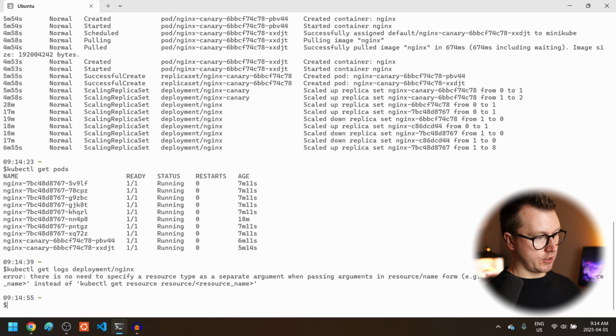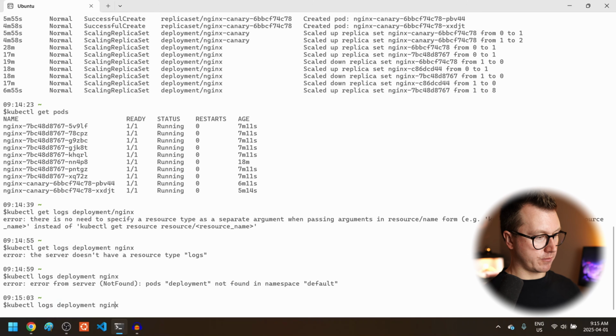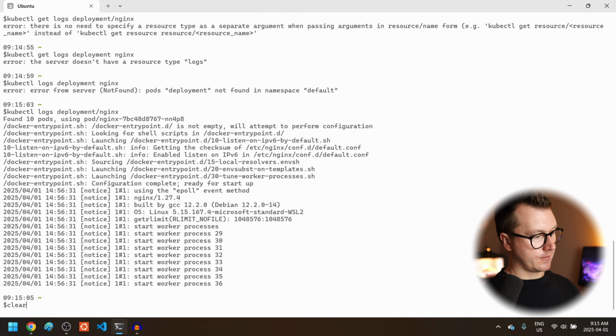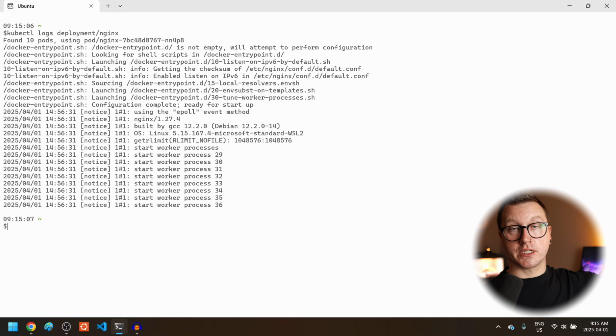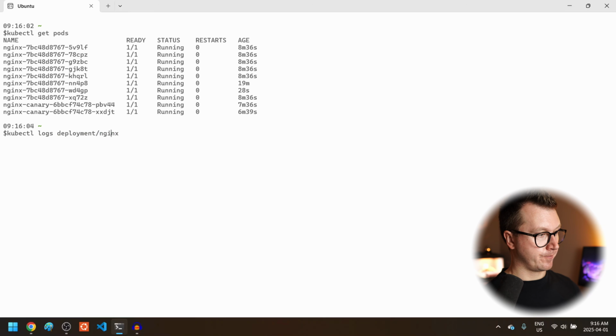The danger with doing it at the deployment level is that you get the, what have I done here? Oh, it's because I've put get logs. kubectl logs deployment nginx. There we go. So this is really useful, and here's a bunch of logs, but this is all of the logs for this deployment, so all 8 replicas. What can happen is that they'll all get muddled in, so you might miss something, which is why deployments are great, but doing it at a pod level is more fine-grained, and you should do it that way. So we'll get pods, and then we can do logs there.